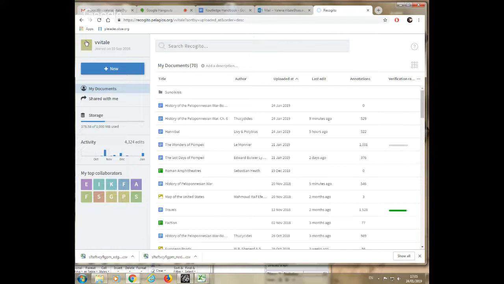But also in Pleiades, and in the Vitale Gazetteer as well, there are quite a few entries for places within Pompeii and within Rome and within other larger cities. It's not complete, it's not systematic.